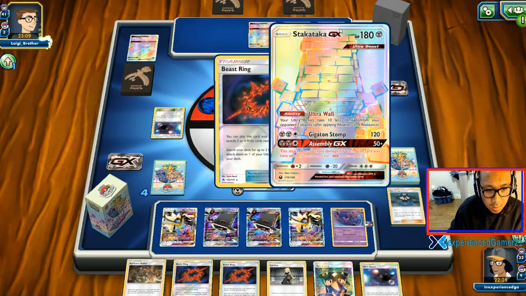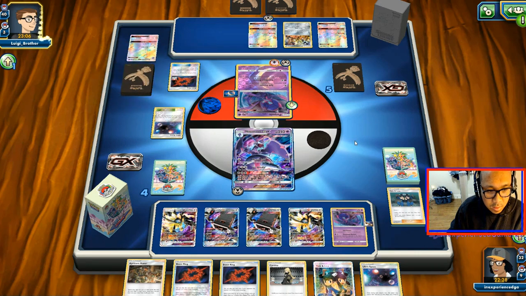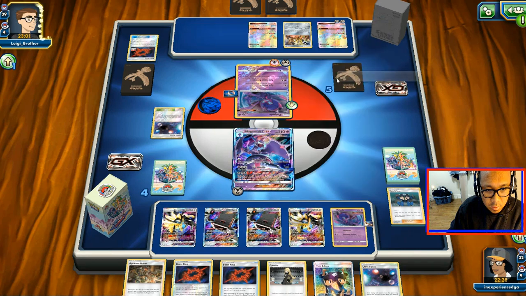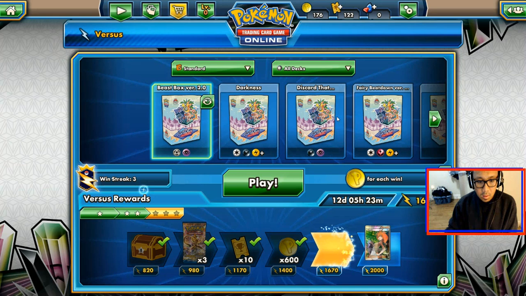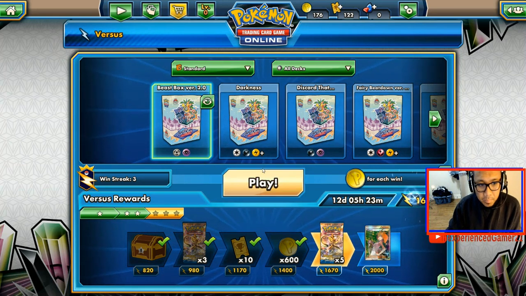So it's got Stakakata out. So it's all ready to go here. So he's gonna try to attack with this one. He should have actually attached this beast energy on this guy, but I don't know why. So I guess he gave up. That mirror was easy. Let's play another game.